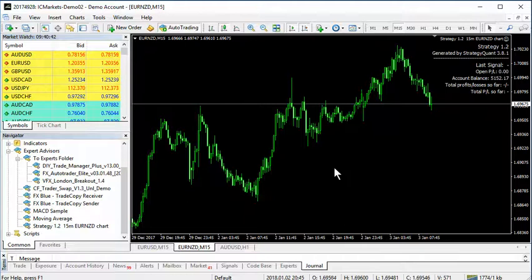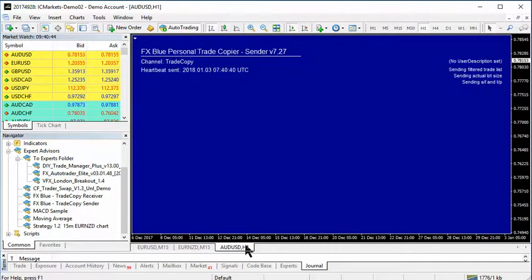So that's all fine. Okay, so now we've got the one version of the sender, and because the signal is going to be dependent on whether the EA is in an uptrend or downtrend, I'm going to put a second copy of the copier onto this particular platform.